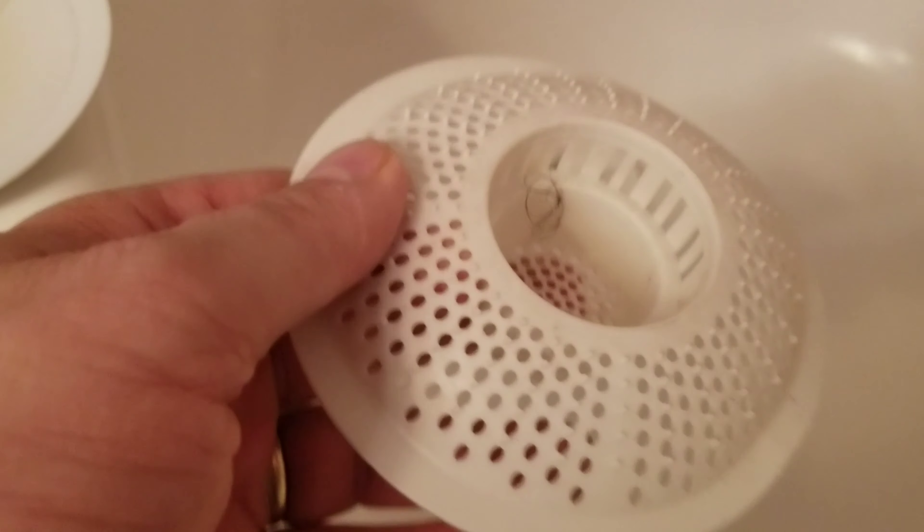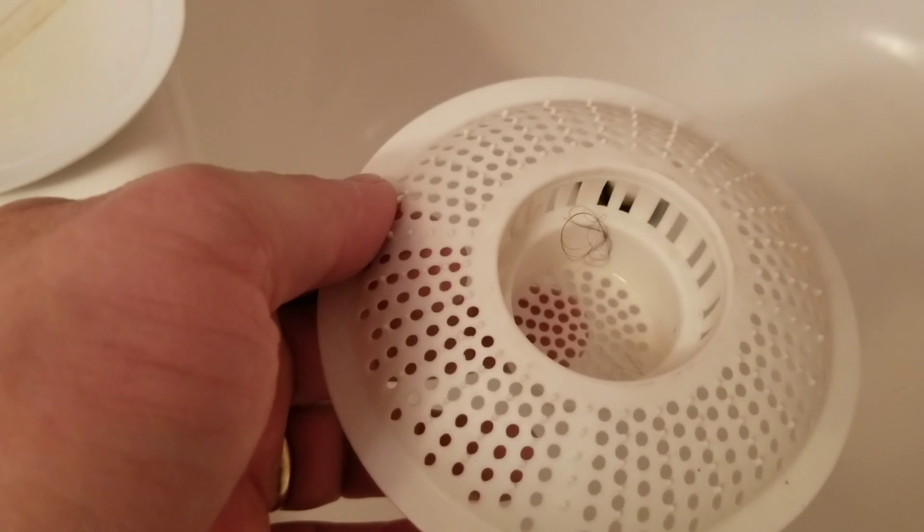Now let me show what I'm using right now. It's a plastic thing that came as a three-part set — this is the stopper. The problem with it is it's become concave or convex, so when you put it down and start adding water it floats away. You have to hold it down until the weight of the water keeps it in place, and then when you let the water out you can put it down to keep hair out.